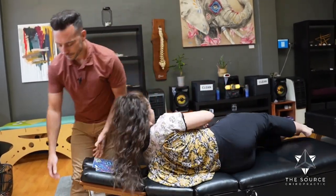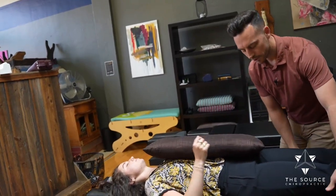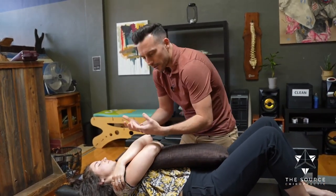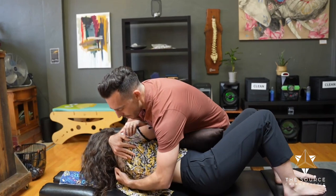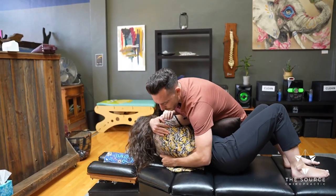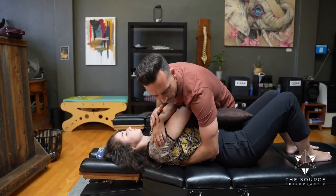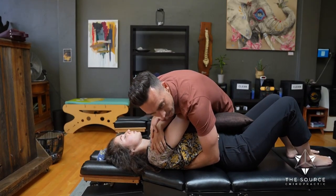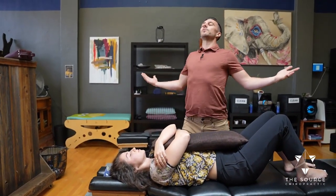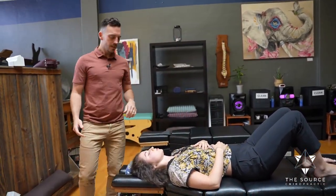Having her lay on her back now, one of my favorite ways to adjust between the shoulder blades is what we call an anterior dorsal — where she's laying face up. The beautiful thing about this is so many people get a tension pattern where they're rocked and rolled forward in a tight position, and we can immediately release all of that by adjusting her back into extension. Right between the shoulder blades, she's going to rock over my hand, which creates a nice back bend in that spot. Taking a breath in and out — tuck your chin down lightly. You hear that? That was just allowing all those vertebrae to immediately come back into extension, open up the chest, and relieve a lot of that tension that goes all the way up to the top of the neck.